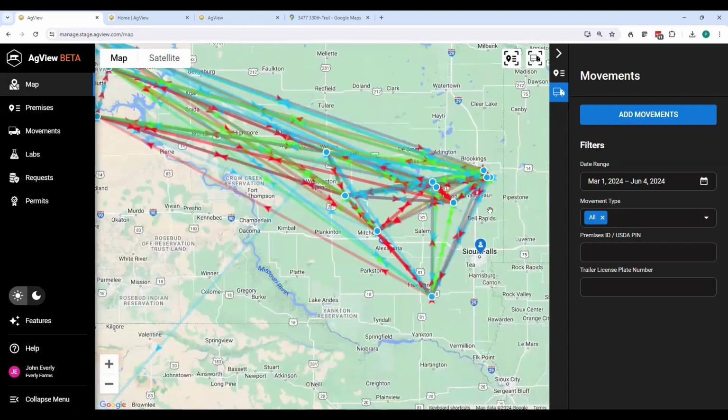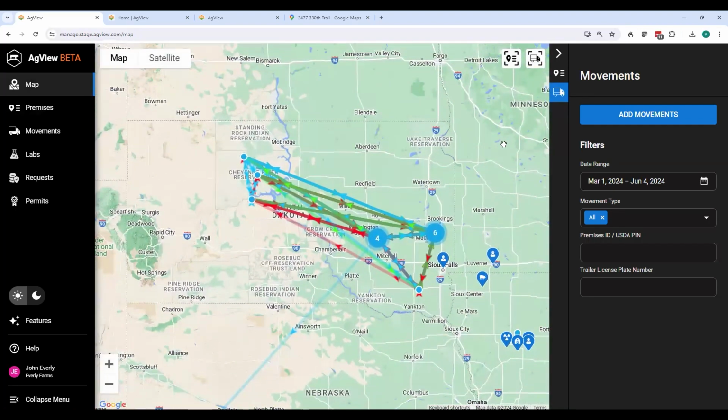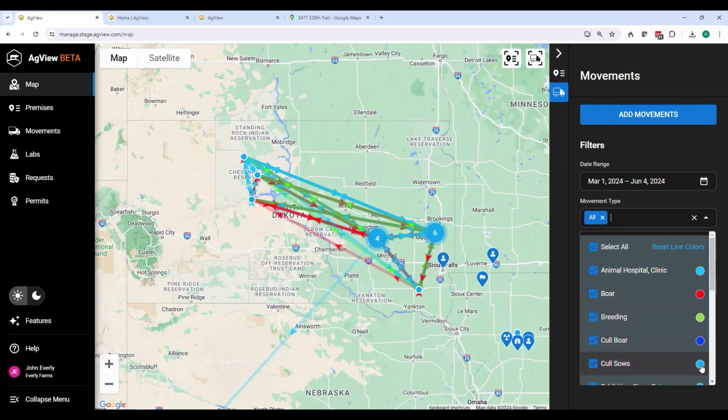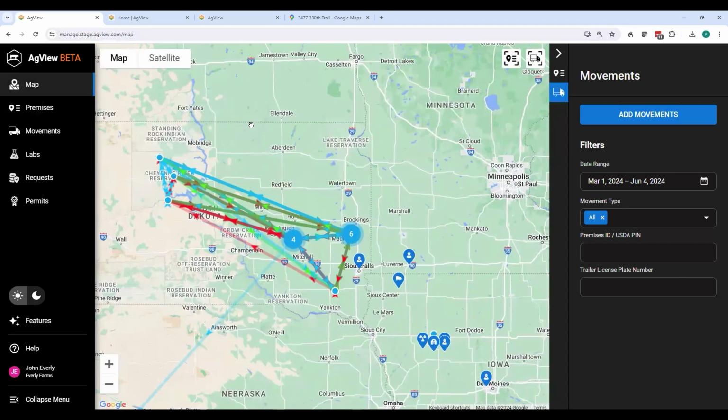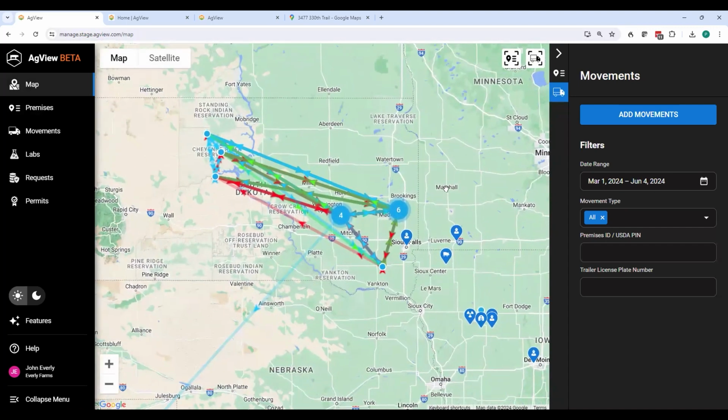You'll see here in this map view, this is the type of information that our state animal health officials will need if there's an outbreak or if there's an investigation going on. Now you'll see there's multiple colors in there, and that's because on movement types, you can actually select specific colors for the movements that you have in your system that you want to show as different colors. So I just have that set up for some of these movements being different. But this is the type of data that the state animal health official will request from producers if there's an issue where we need to actually do an investigation or do a traceback.